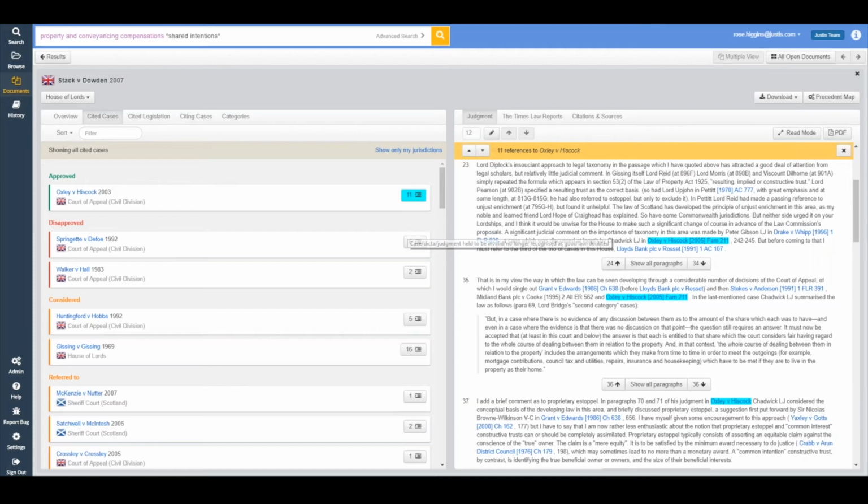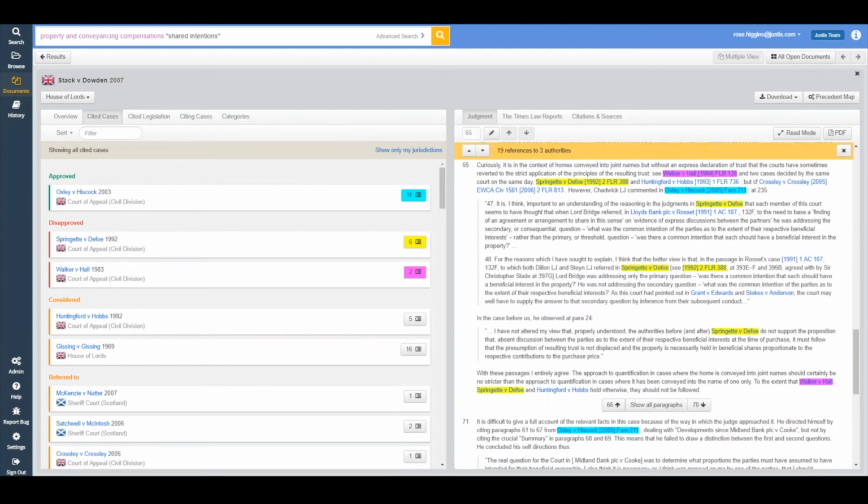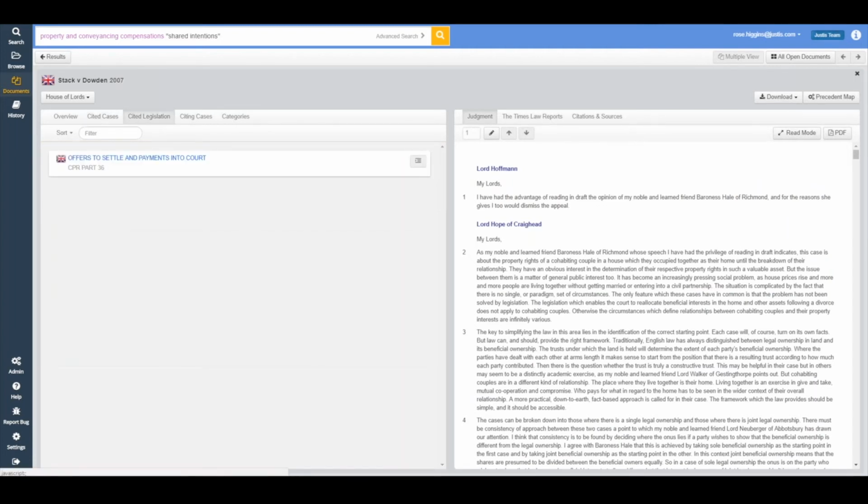We then have cited legislation. Now, as I mentioned earlier, we do have legislation from the UK. We have the whole legislative history, actually, in fact, all the way back to 1235. And for any history buffs out there, our case law goes back to 1163. So if you did want to read any crazy old cases, I mean, the trials of Anne Boleyn and Guy Fawkes, you can find those on JustisOne.